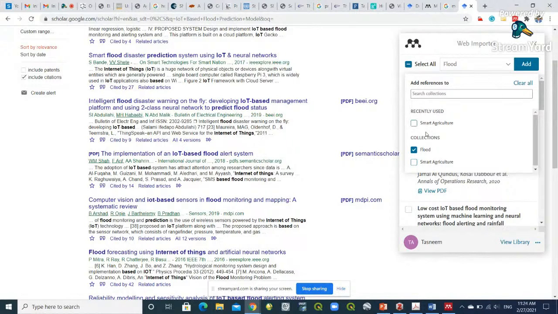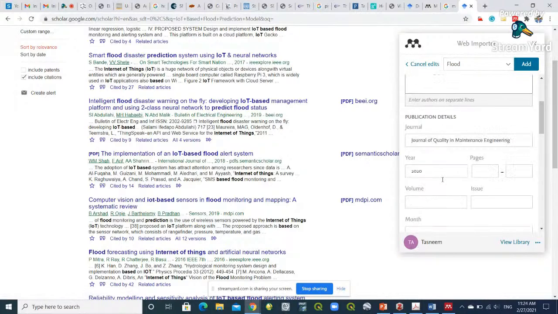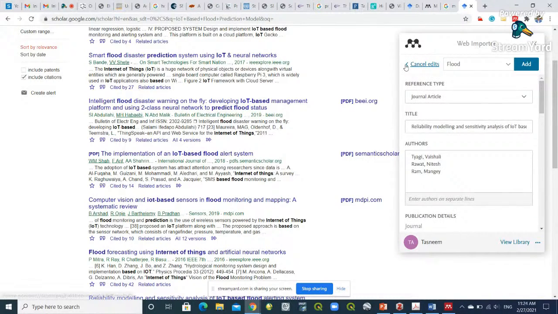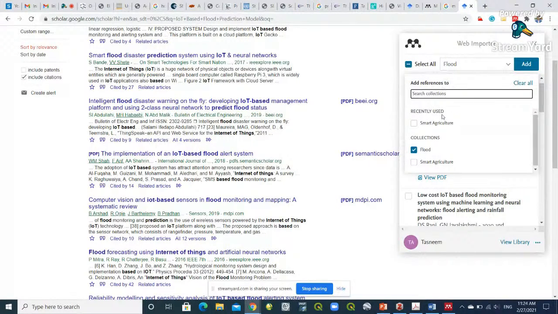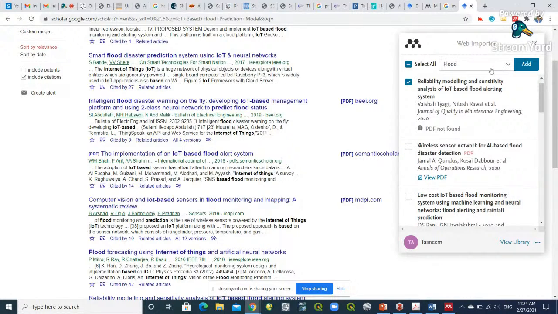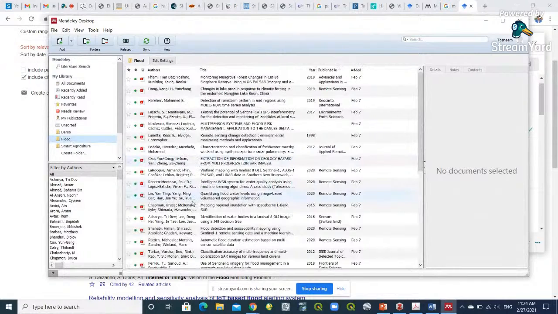So this one is the paper. You have to select the folder, or you can add to your common library. Select it and just click on add. This information, reliability modeling and sensitivity, will be added here in this folder.